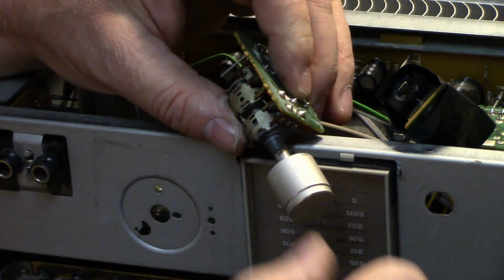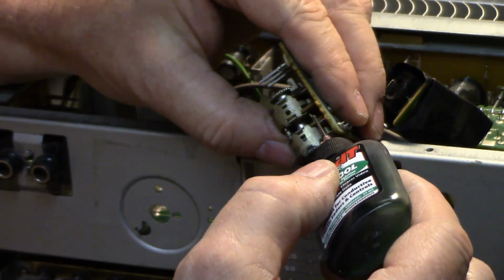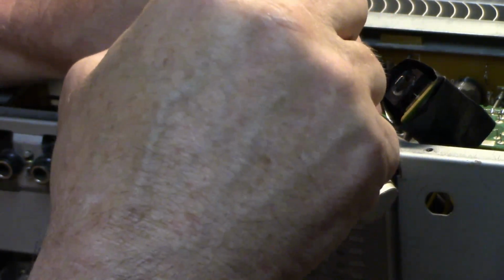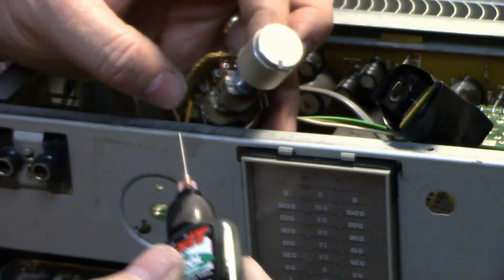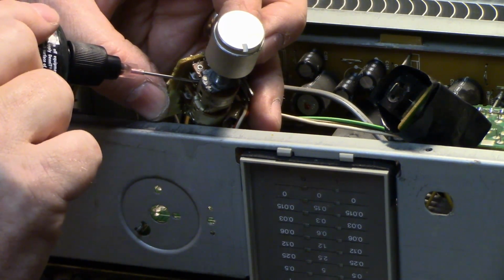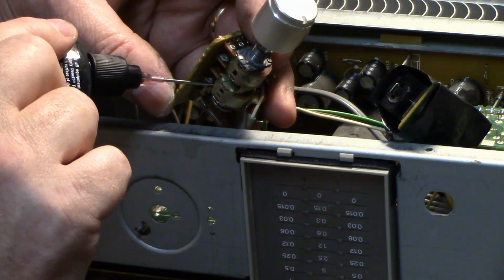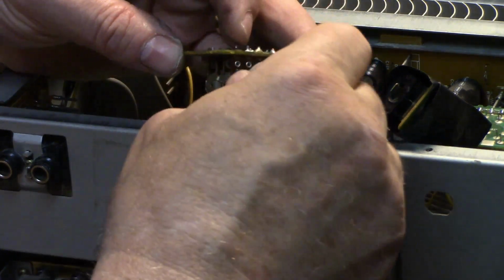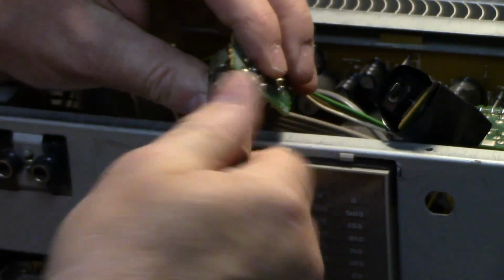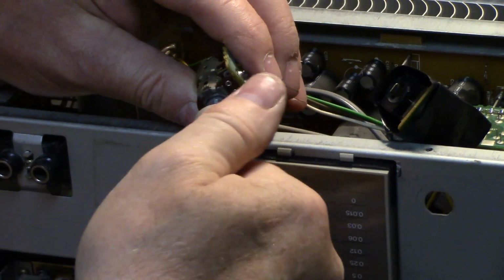Let's get some deoxit fader. And if I can get a drop in here. You can't see that, can you? And on this one I want that should do the business. Feels a lot better.